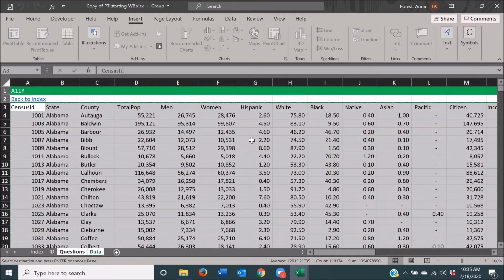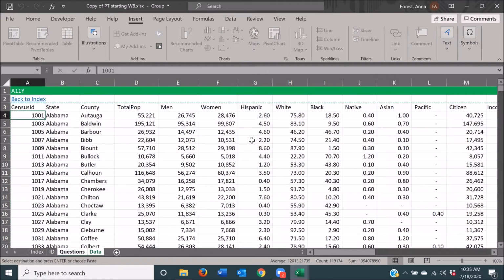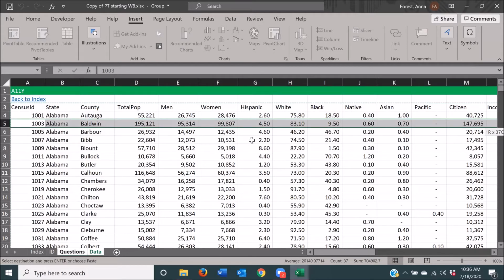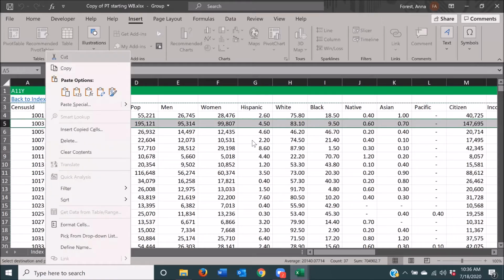Okay, down arrow to just 6. We're going to analyze just Alabama, Barbour County. Yeah, just down arrow, 1003, A5. Okay, Control Shift right arrow to select just this, and we're going to analyze just this row. Select A5, 1003, A5, 7.50. Applications key, can you do quick analysis on this? No! Oh my gosh!